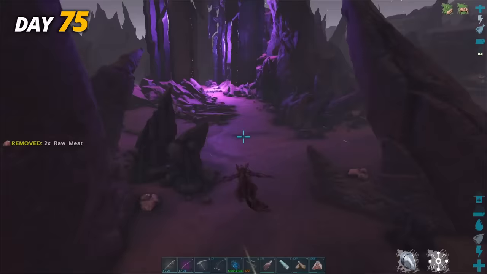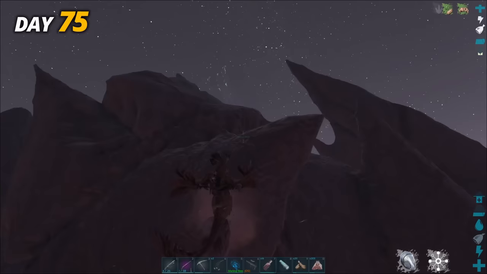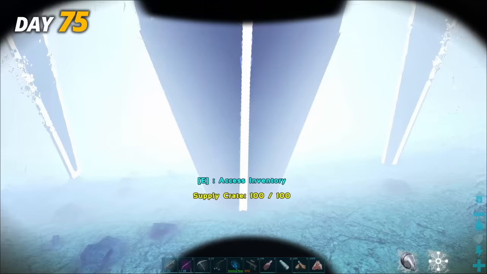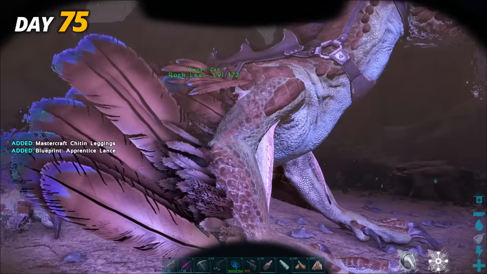This area was very big and open. We climbed up to the tallest rock we could find and looked over the ugly landscape. In the sky behind us, we saw a destroyed piece of the Ark and a big planet. I opened a blue loot drop and got Mastercraft chitin leggings and a blueprint for a lance.